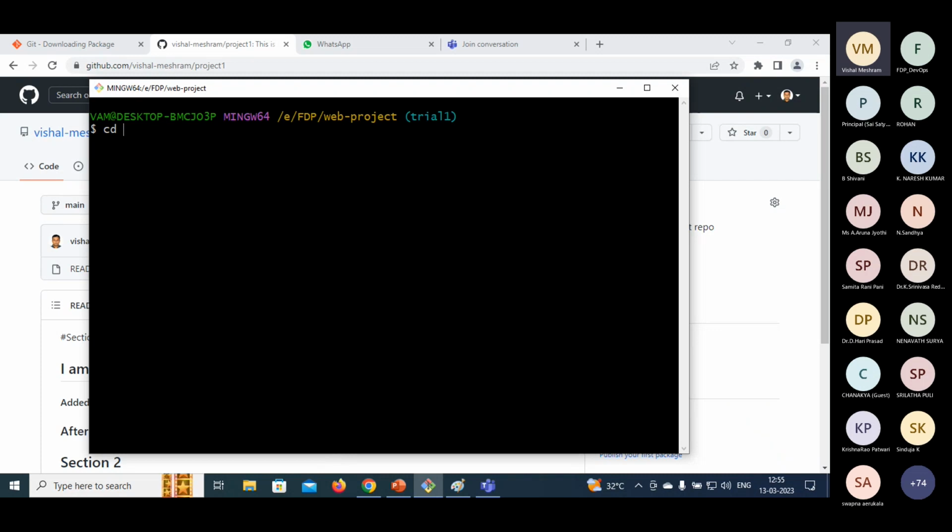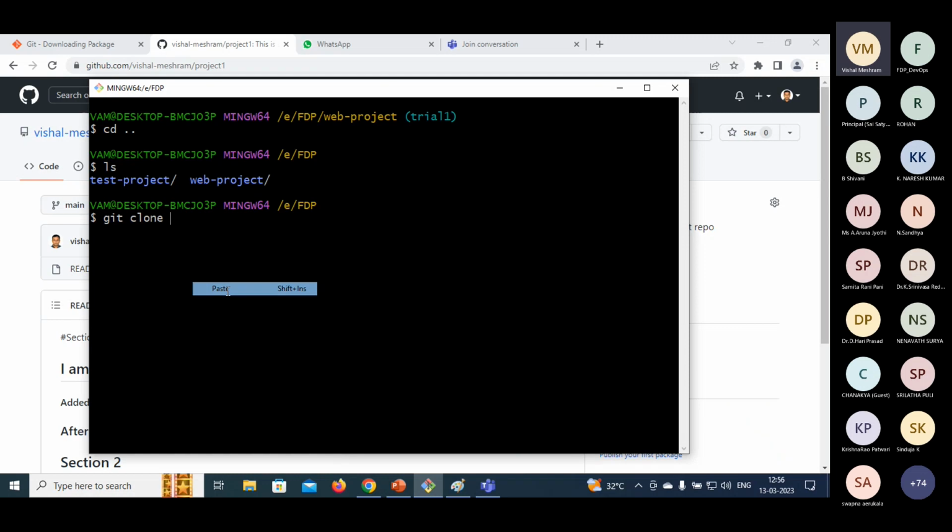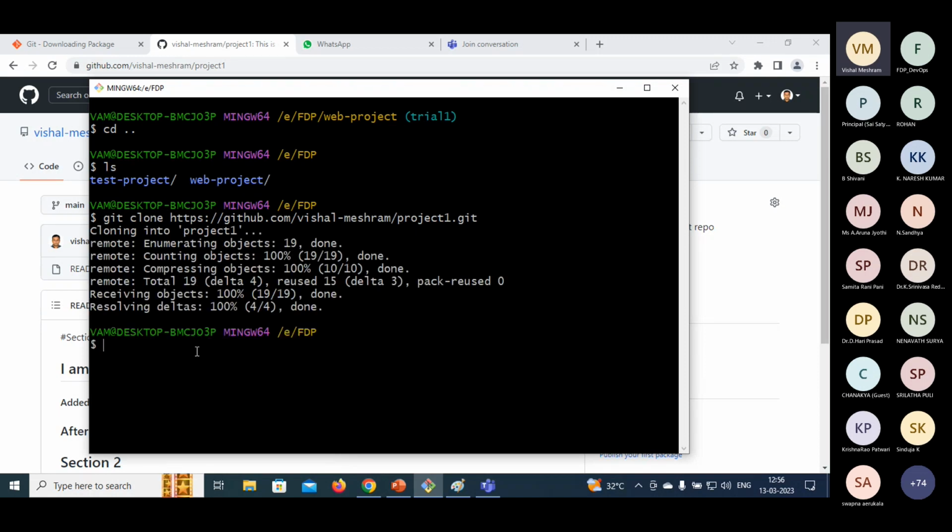I will go into the FDP project folder, where there are only two folders, test project and web project. Now I issue the command git clone, and then paste the repository link. If I press enter, it shows me that I am cloning this project to my local machine, and see, I have cloned this project.